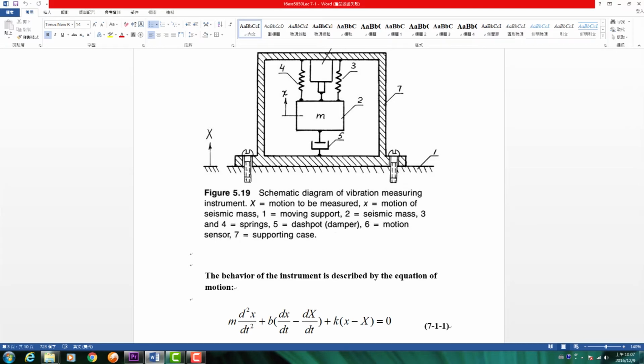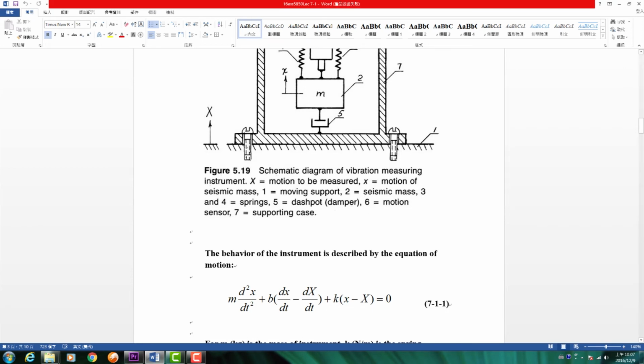Okay, the relative speed between your large mass and small mass. So when the small mass tries to move down toward the case, the damping force will try to push the small mass upward, so in the opposite direction. So the damping force usually operates in the opposite direction. Okay. So that means this part gives you a negative force. If this part gives you a positive force, the second part gives a negative force. Yeah, because large x moves a longer distance and small x moves a shorter distance. So the difference between them is negative. You can see a negative speed here. So this is a negative force. Okay. Then in this case, because the large mass moves up, the small mass moves down.